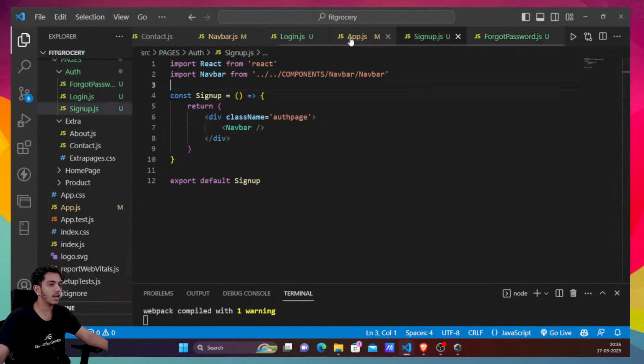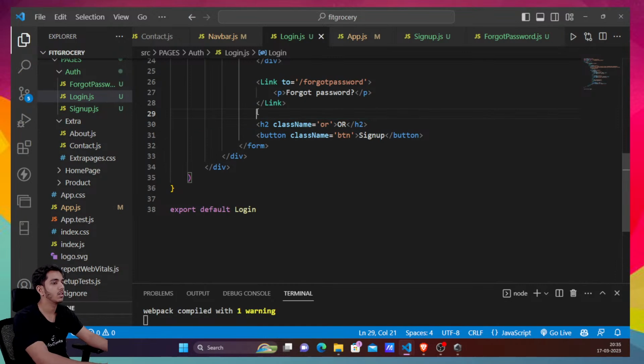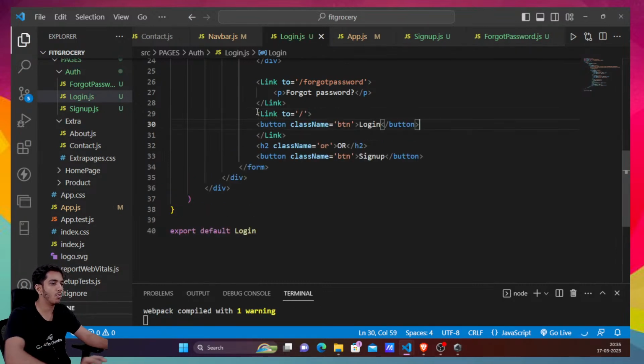Okay, so right here in the login page, I'll again say that if somebody clicks on this login button, right now we are not passing any functionality. So if somebody clicks on this button, I can link to the home page. That's it. So I can call the home page if somebody clicks on this button.